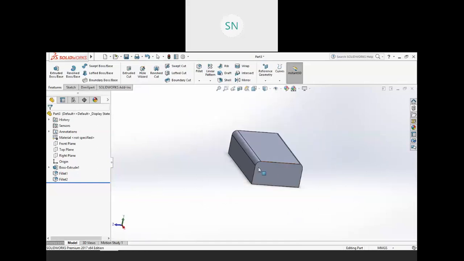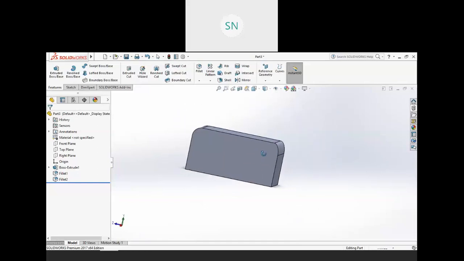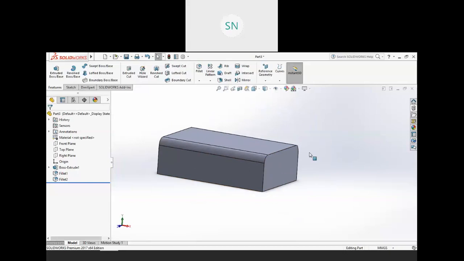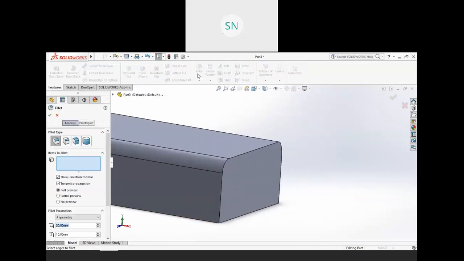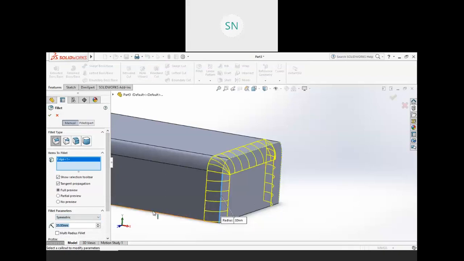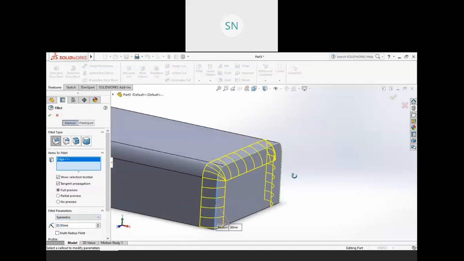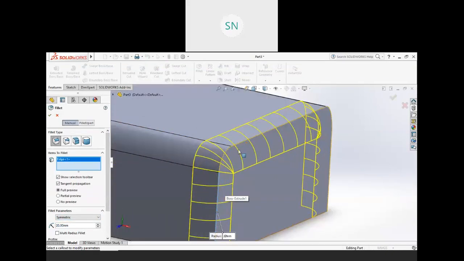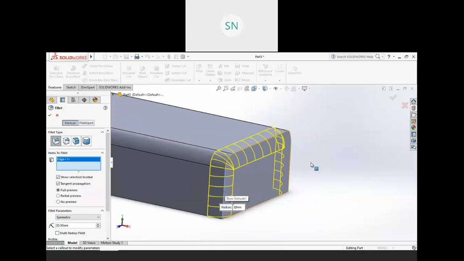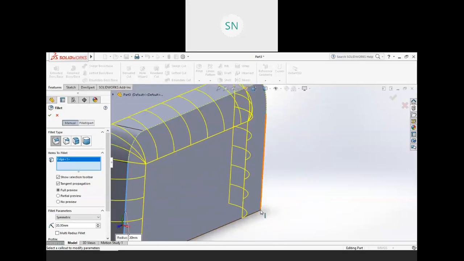Similarly, the fillet tool is actually selecting your chain. Once you choose fillet and select this edge, it is going to select your entire loop like this, up to the point where it catches a corner.